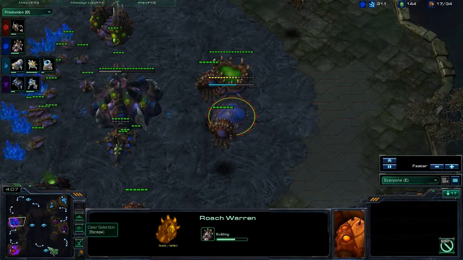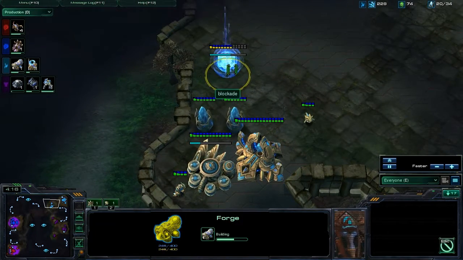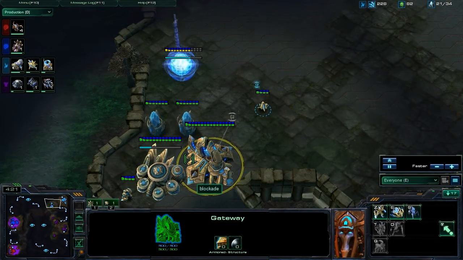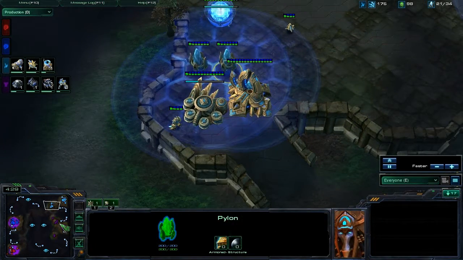So we're going to see a roach ling play by the Zerg, and we will see forge 1 gate, and he's not even actually making units out of that gate. So I'm not quite sure what he's up to. I think this is actually quite blocked as well. Yeah, so we can't even get out.